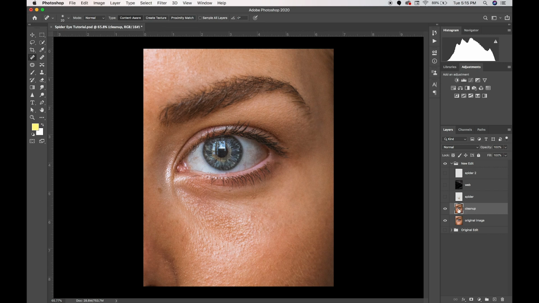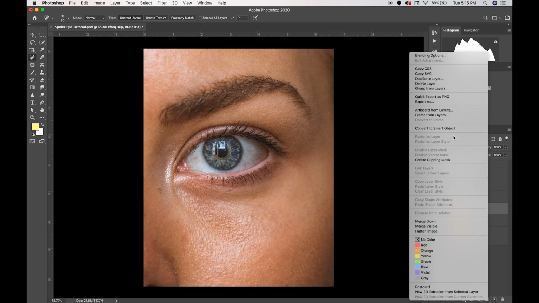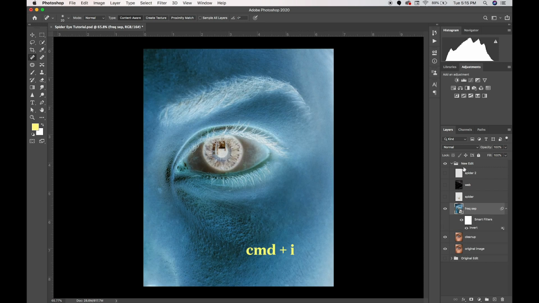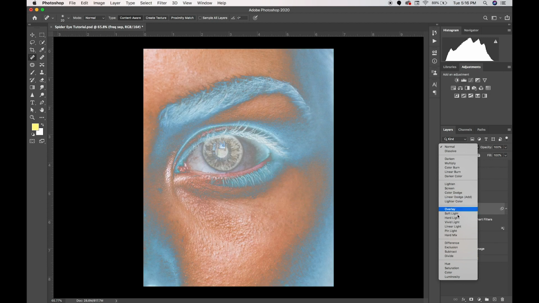And then we're going to go ahead and click Command J, duplicating it. And this one's going to be our frequency separation to add a little bit more smoothing on the skin. So Command I to invert it. And actually before that, let's go back and convert to Smart Object. Okay, so Command I, invert it, go to blending modes and go down to Vivid Light.